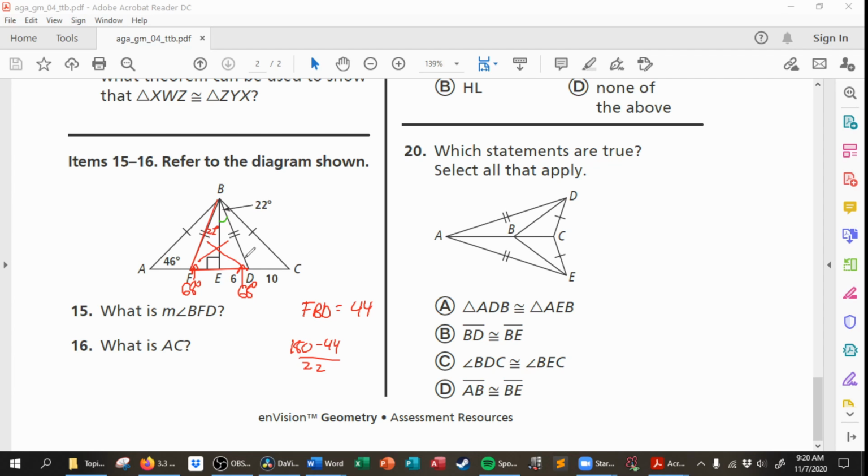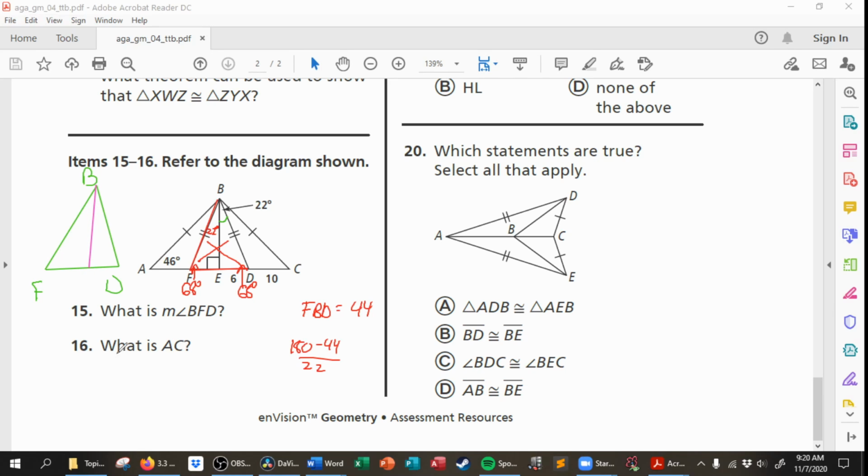So if we wanted to simplify this, let's go into a little bit more detail. I'm just going to take this and redraw it because I don't need to worry about the other triangles for this problem. I'm just drawing F, B, D. So let's label them B, F, D. Now, I forgot the key to this problem. This is already given to us that this comes through and meets at 90 degrees. This is a perpendicular bisector.